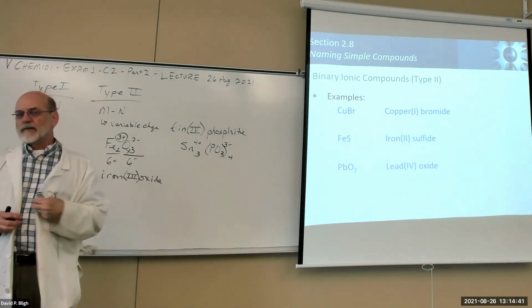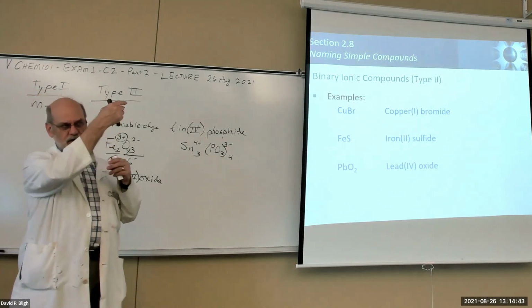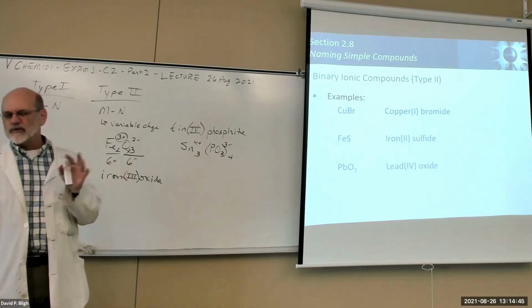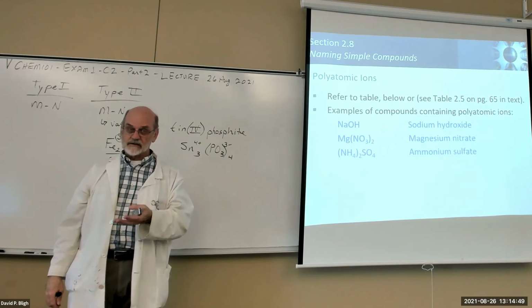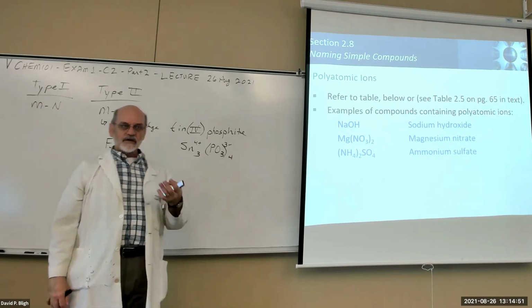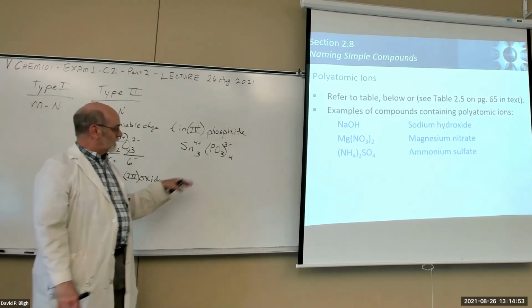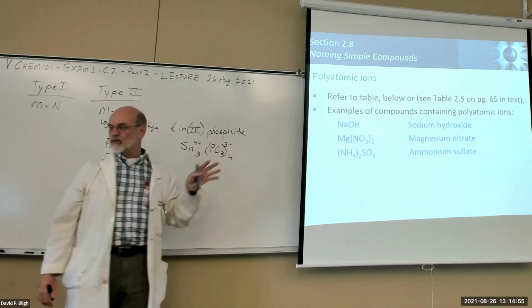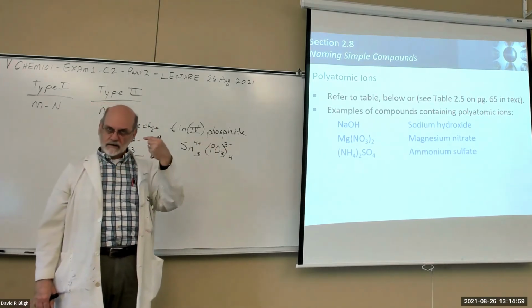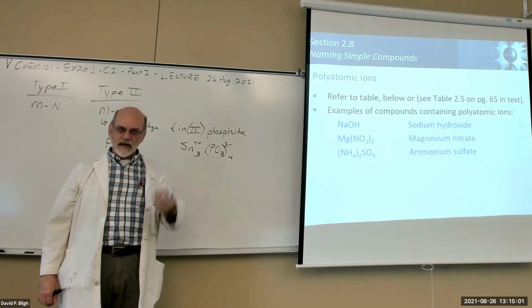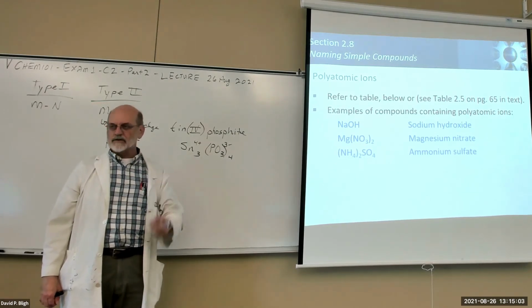Now, when you look at the nonmetals and you see a whole list of different charges, those are not necessarily charges. That was that topic I was talking about, the valences. So you use the convention for nonmetals and just let the compound tell you what their charge is, if it's not fixed, like halogens are -1, chalcogens -2, pnictogens -3.